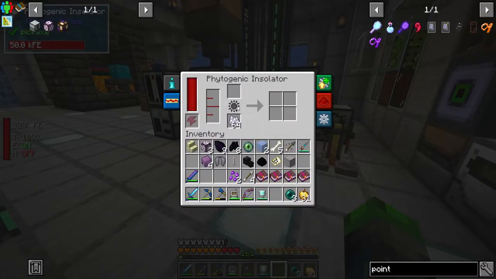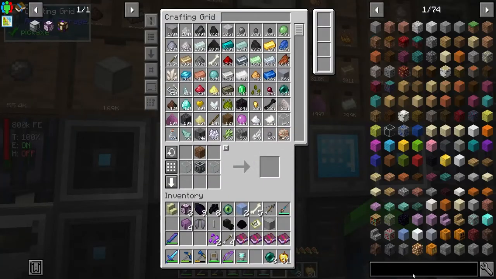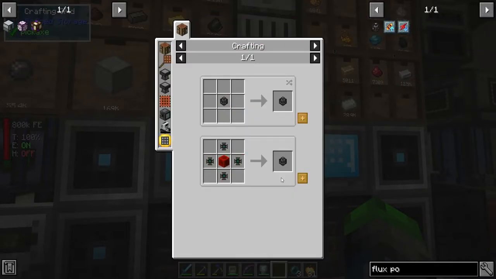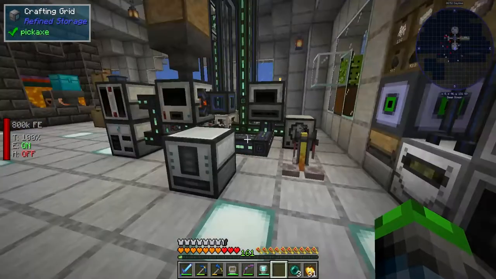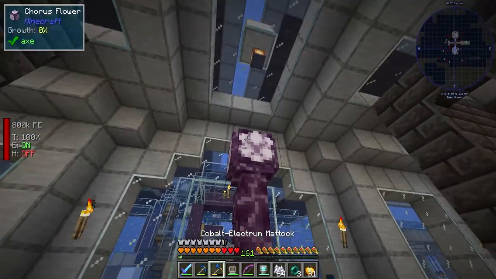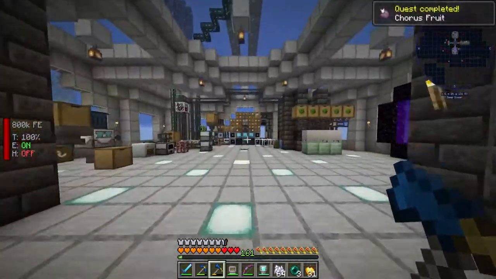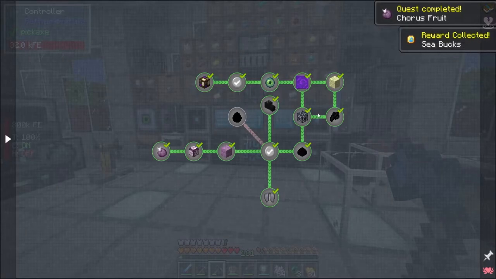Okay, information infused in nutrients and light into plants using redstone flux. Okay, so we're going to need to grab another flux point. And we'll take our fun outside. Okay, we're going to break this. We're going to see if this works. It worked! We don't need to do anything with that. Cool. All right, so the only thing left in the end is the Void Master.